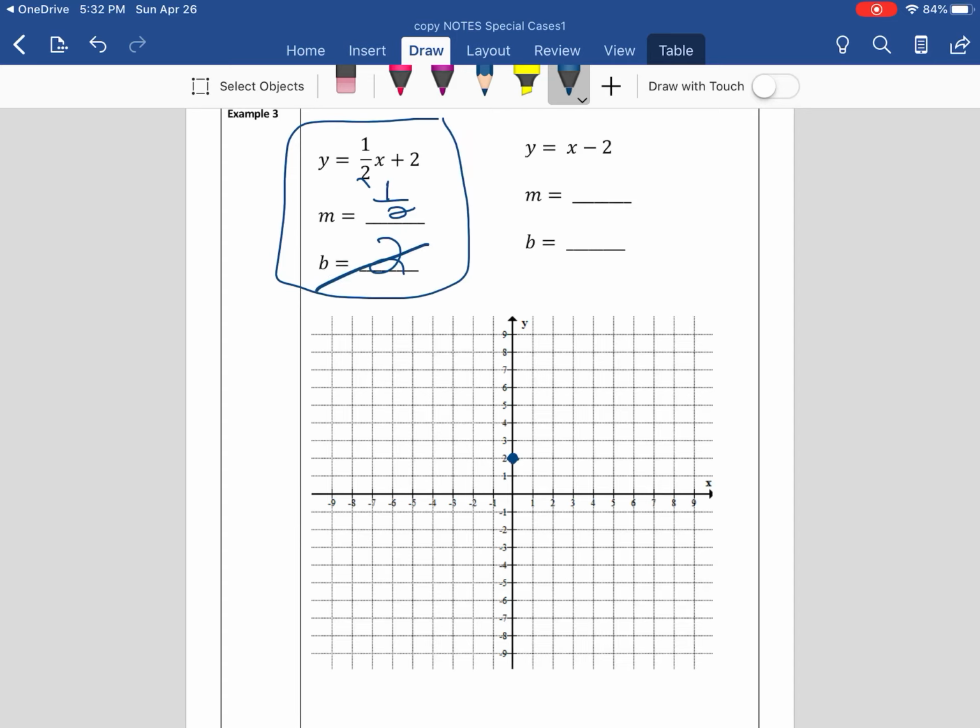I started at the 2. Now my pattern, +2 is right 2, +1 is up 1. So from here, right 2, up 1, right 2, up 1. Or if you like to do the rise first instead of the run, you can go up 1, right 2, up 1, right 2. You still end up at the same spot. Go backwards, left 2, down 1, left 2, down 1. Make your beautiful line. All right, now let's do the next one.